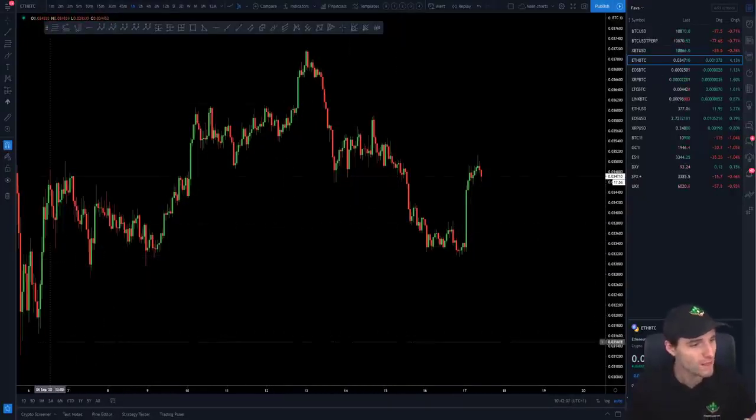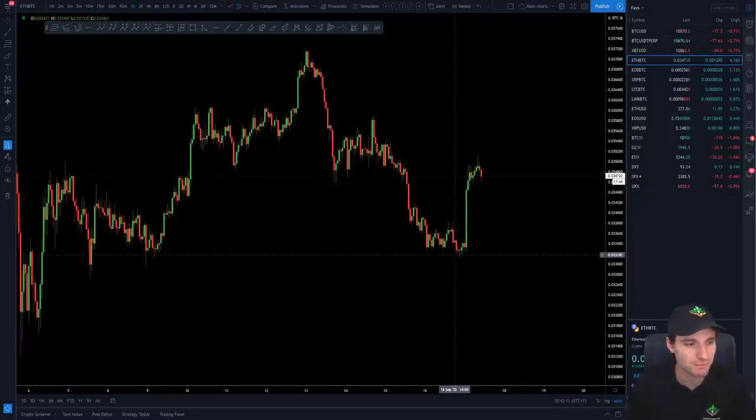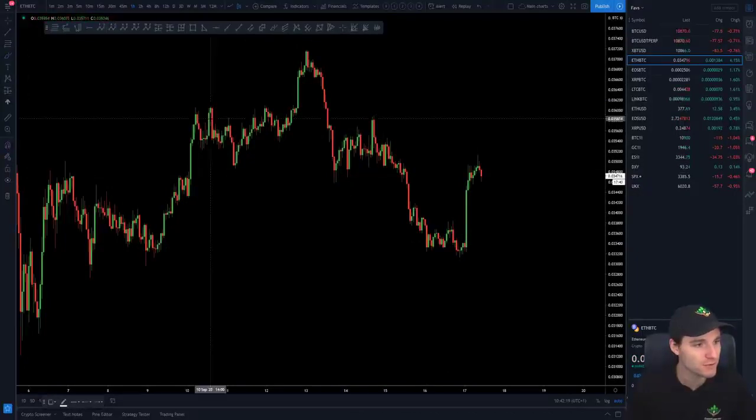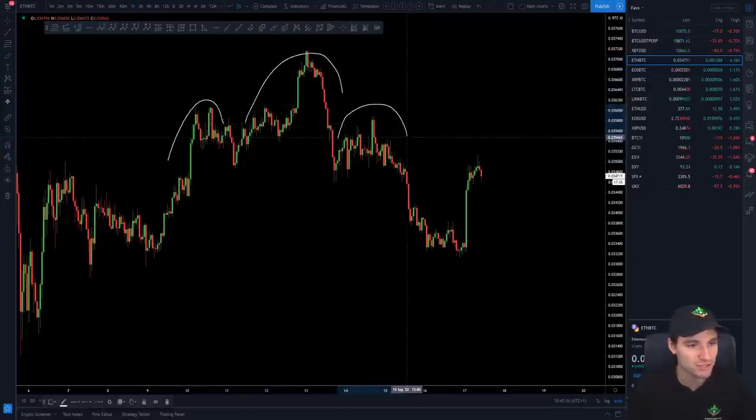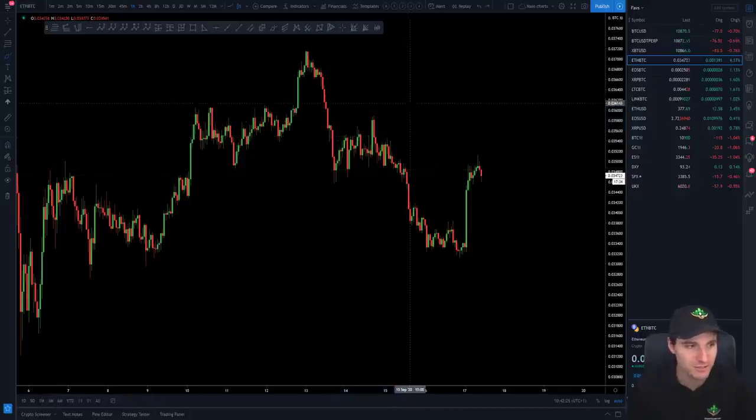So let's go. As you can see, we have a little bit of a move up, then we have a little bit of a retracement down. So I'd like to show you what happened on this move up and then where we come down to on this move down to start with. Okay, and truly technical, the first thing that you might notice here is that you had this little bit of a left shoulder, head, and a right shoulder going on. Okay, that's the first thing that you might notice.